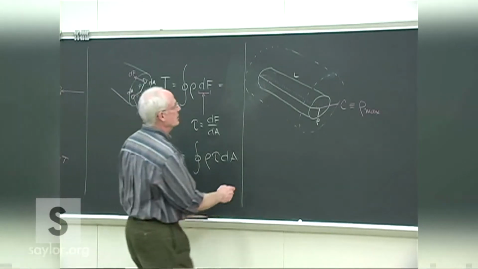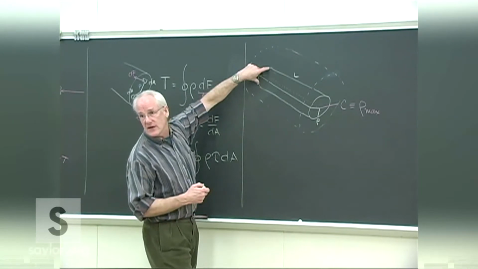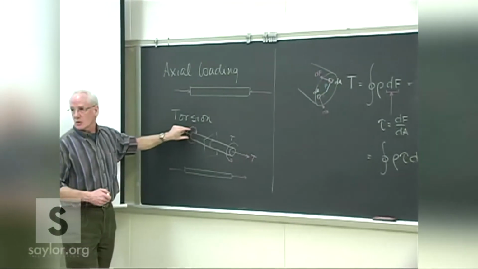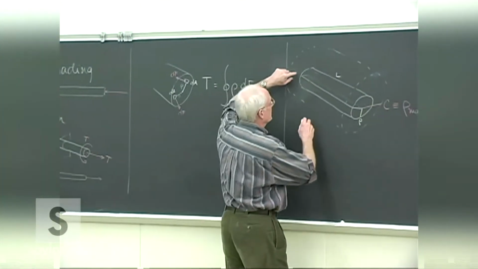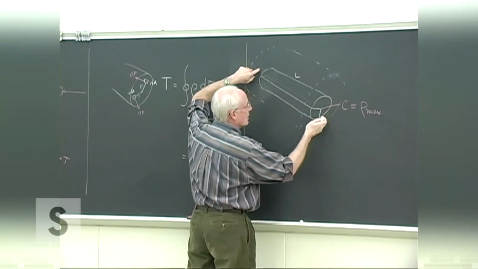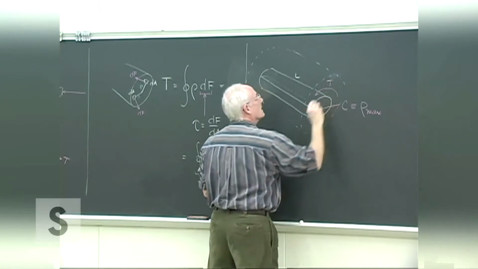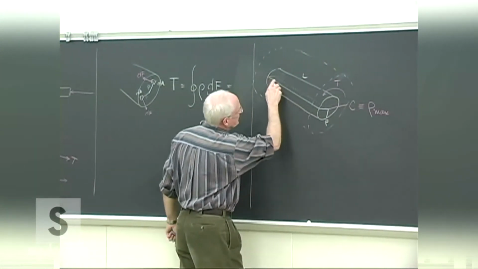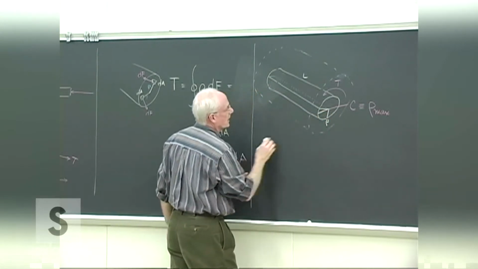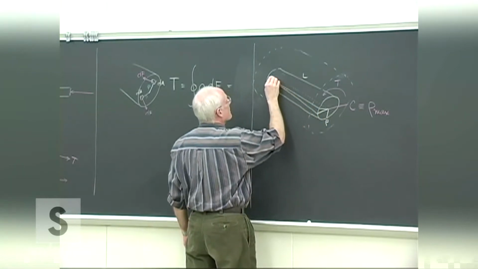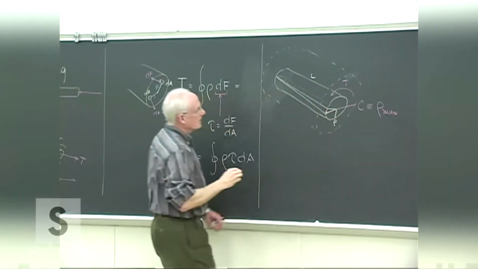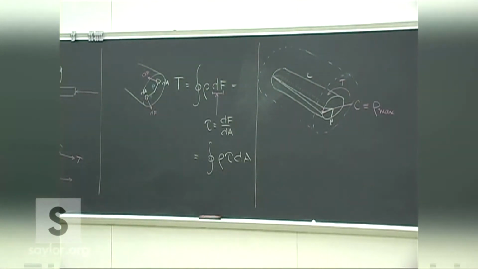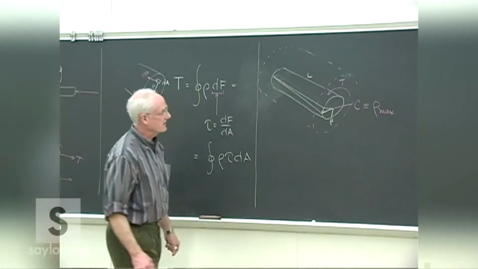All right, as I put a little twist to it, imagine this end fixed, which would mean the torsion is applied by the reaction to the mounting here. Could be causing that same torque down there. So as we twist this piece, then this plane is going to deform down to here somewhere, but the far end is fixed, so we're going to have a little movement something like this. So that point will go down to there as this piece twists. This big long thing got a little turn to it, and we would see exactly that type of thing if we actually had this line inscribed on the side there.